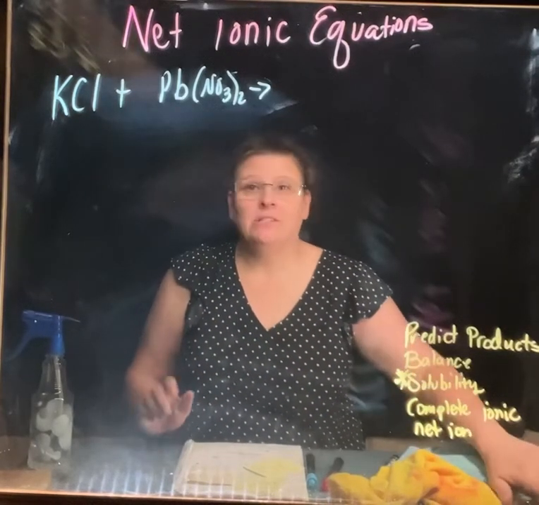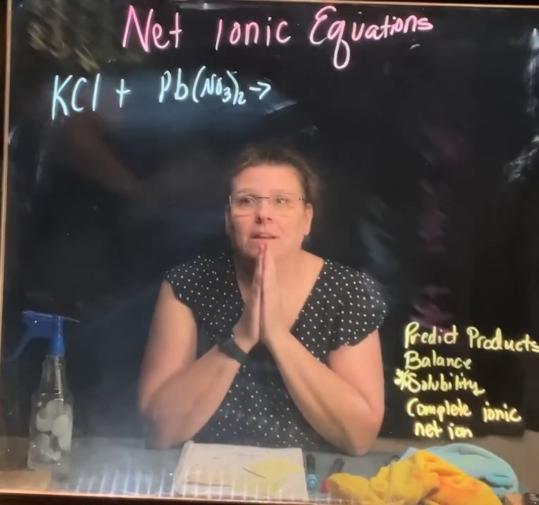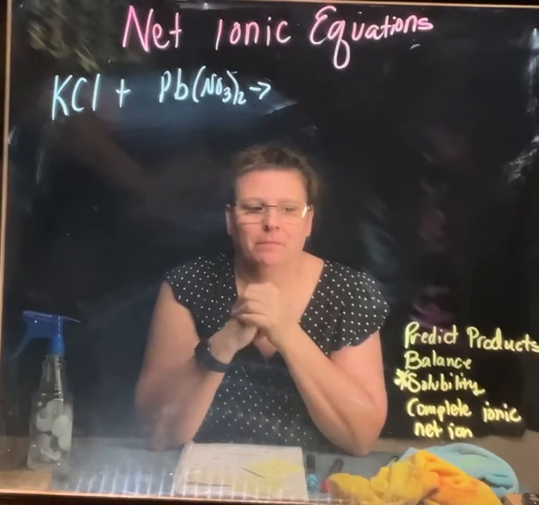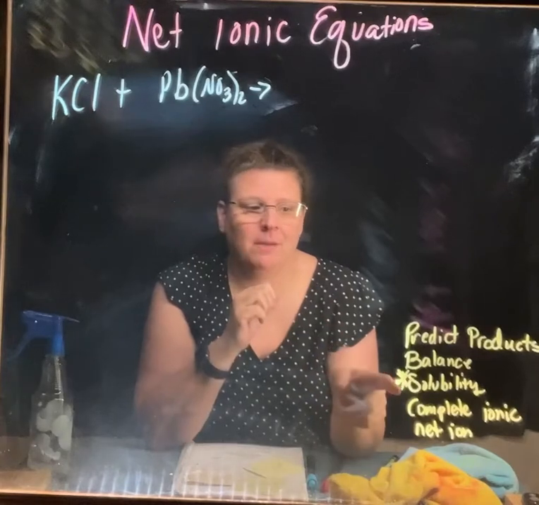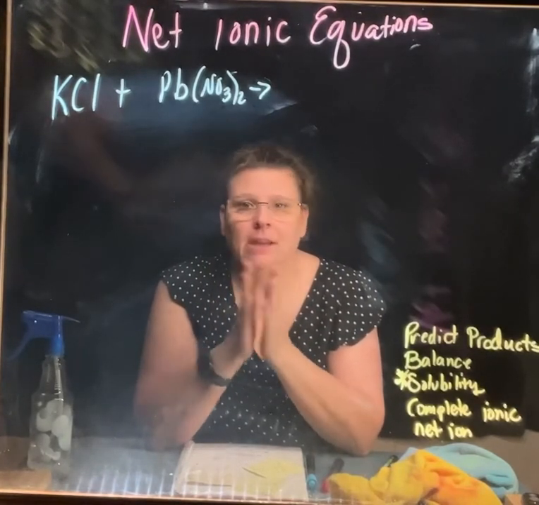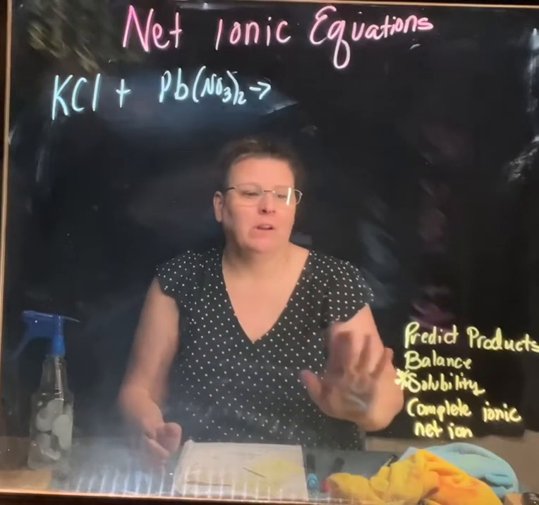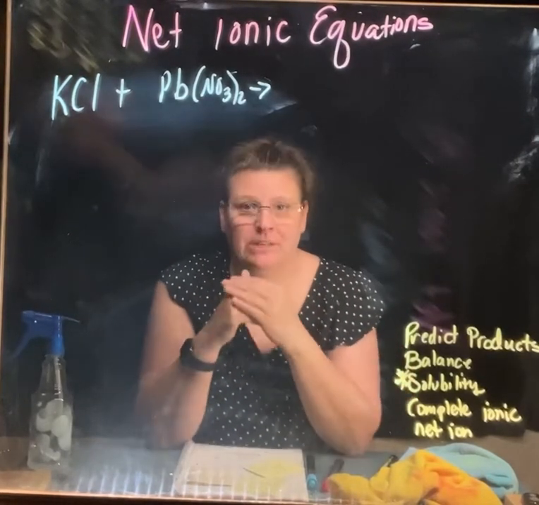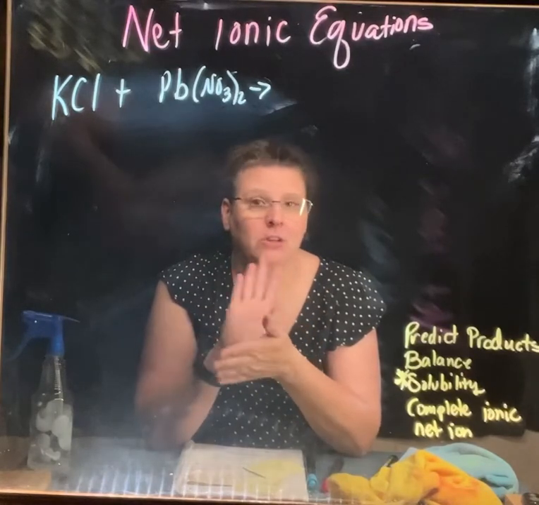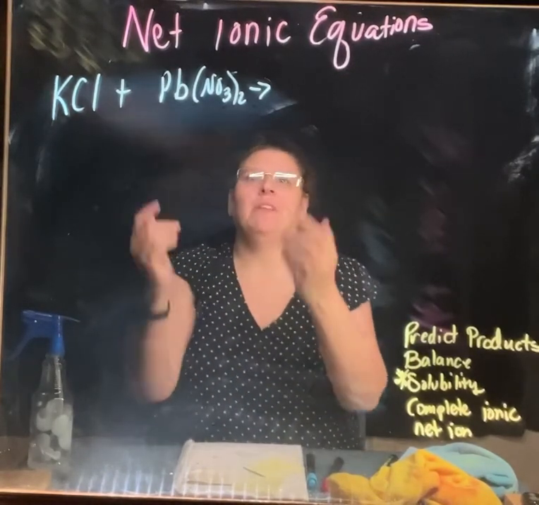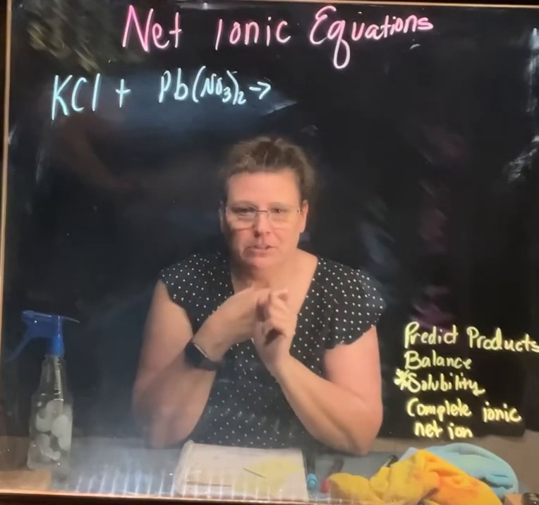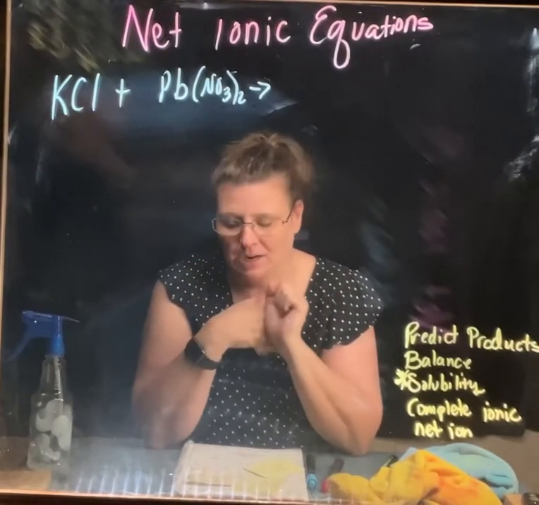Okay, so we're into net ionics today. This video is going to talk about net ionic equations. The part that's probably going to give you the hardest time is solubility, because you had a hard time with it before. But in this video, we're going to address predicting products again, balancing the chemical equation again, solubility again, and once you do all that, now you can create a net ionic equation and a complete ionic equation, and not in that order. Complete goes first and then net.